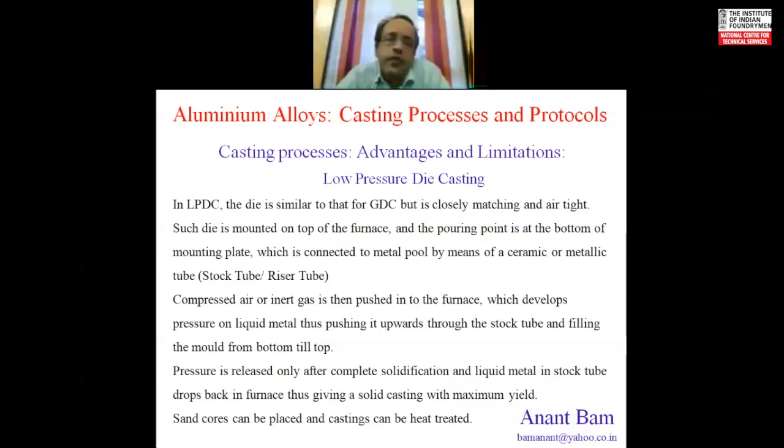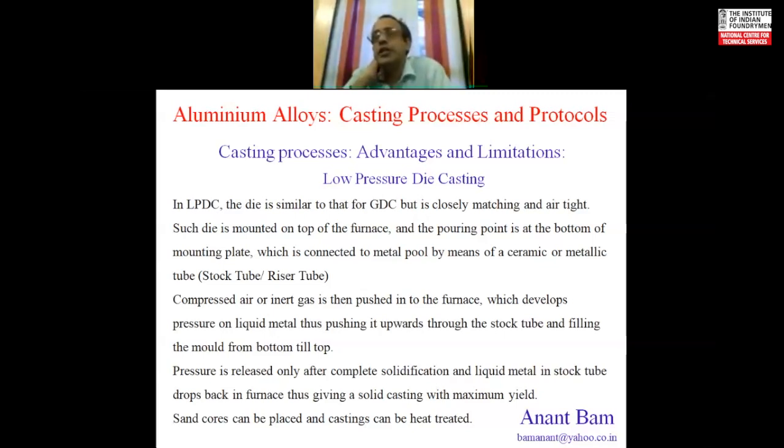That pressure delivers direct pressure on the surface of molten metal within the crucible, thereby creating a fountain of metal through the stalk tube. That fountain enters the die from the bottom. It spreads throughout the die. Since the die is also tightly sealed, it doesn't leak through the die. And once fully filled, a back pressure is sensed. Once that back pressure is sensed, a holding pressure is applied. The estimated solidification time is calculated, and for that much time the holding pressure is applied.